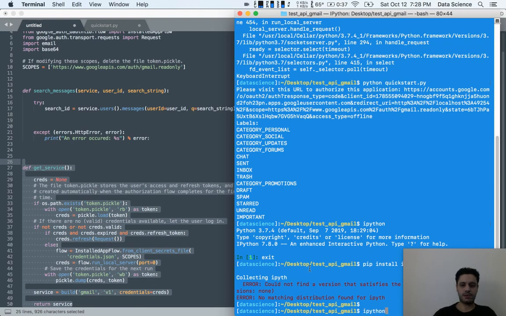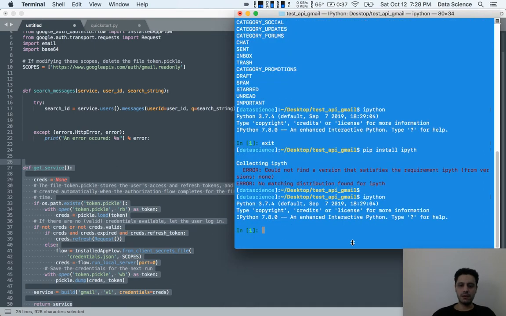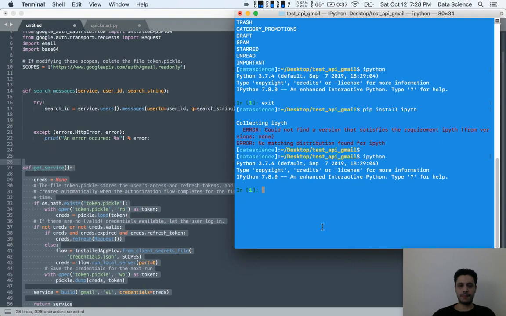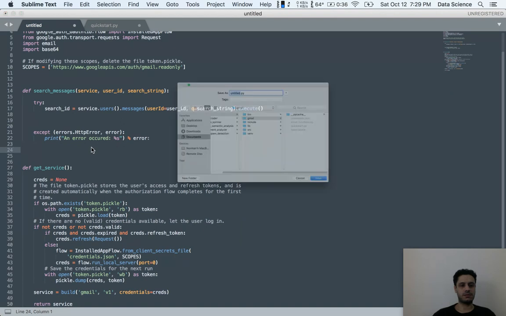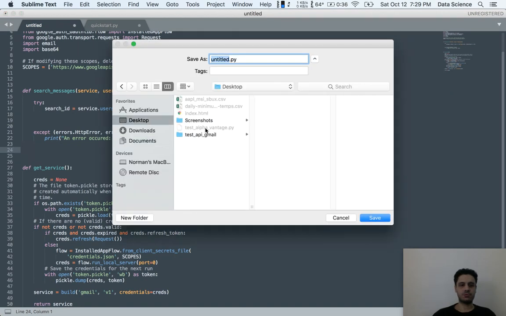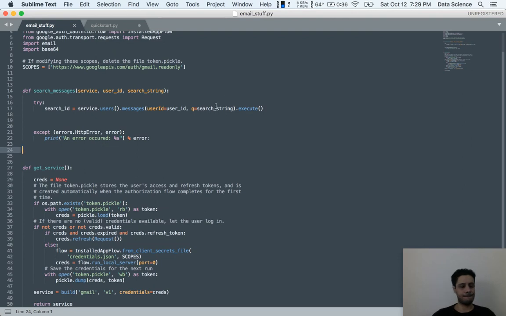Okay, IPython. Move this up a little. So I'm going to do a %paste, or you can say, because we're in the directory, from whatever you called this file, let's call it email stuff.py.